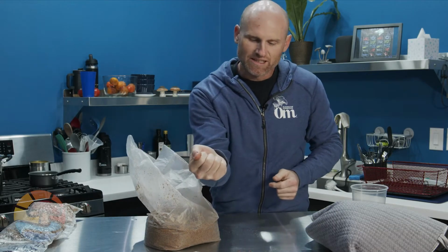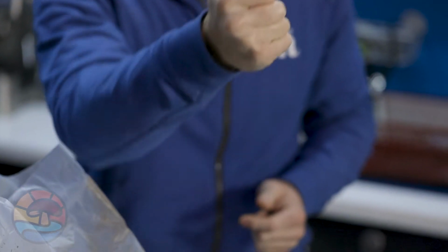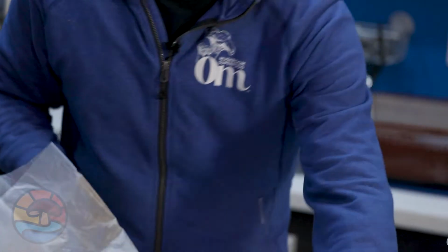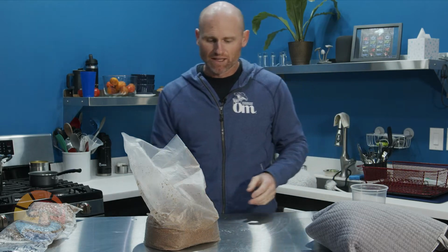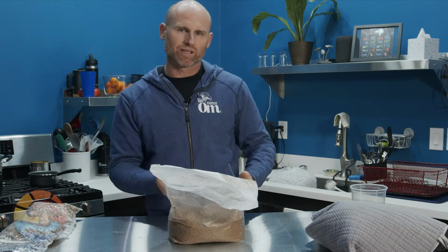And if you squeeze it, you can kind of hear it like a sponge. You're going to hear the moisture inside of it. If you get a few drops, that's okay. But if you get a nice stream of water, no, that's too much water. So try it again with a lesser amount of water. Some of the wood pellets are going to take more water, some are going to take less to hydrate. So experiment with your wood pellets before you start making your bags.